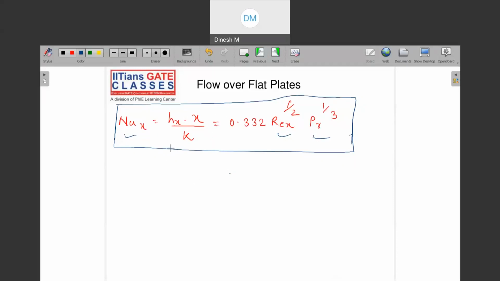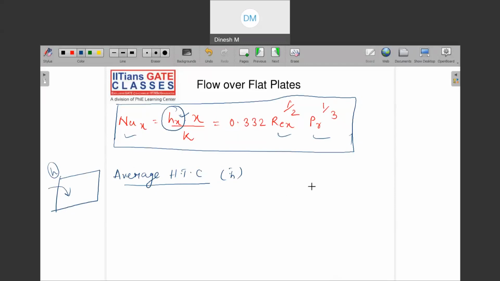And this is the local Nusselt number, that means I am able to find out my local heat transfer coefficient, not over the entire plate. So what do you put in calculation? Let us say there is a plate, then what do you put, that h? h is the average heat transfer coefficient, but what you are able to determine from here is the local heat transfer coefficient. Then how to find out h bar, the average heat transfer coefficient?